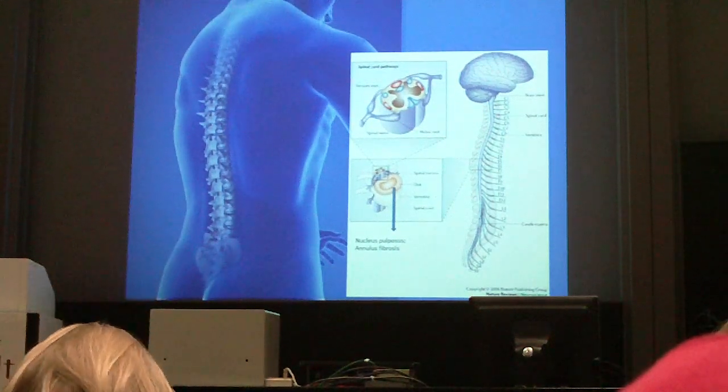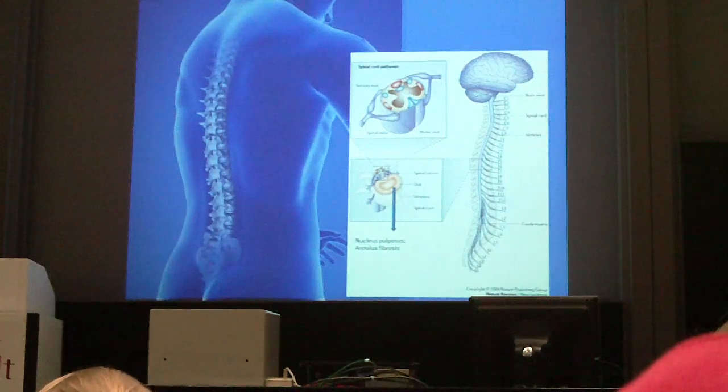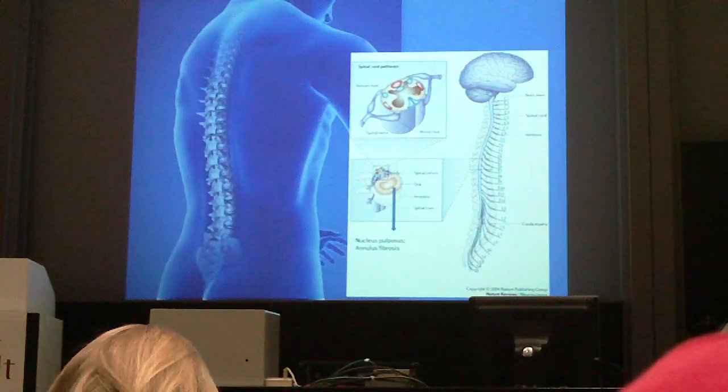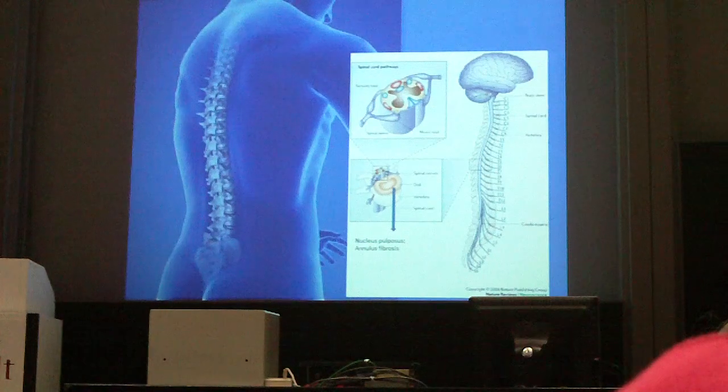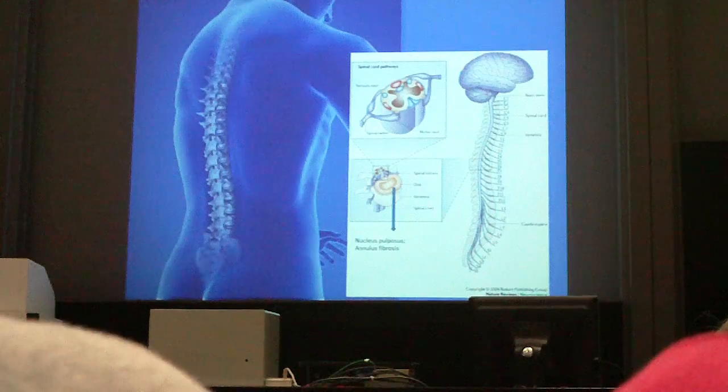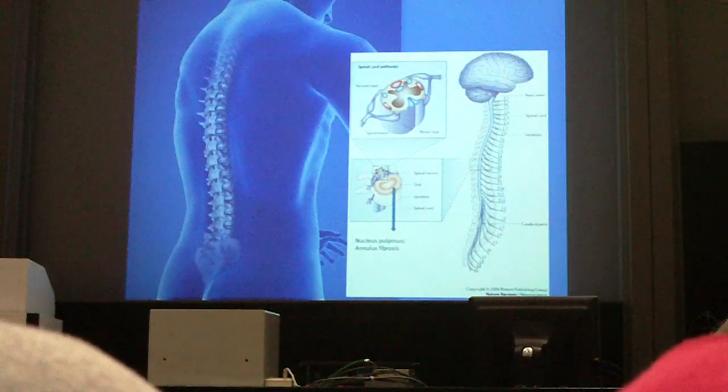So from the pain neurons in the dorsal horn, the signal ascends through the spinothalamic tract up to the thalamus, and from there to the brain. This is another important player in the pain signal, the dorsal columns. They are situated, of course, in the dorsal funiculus.